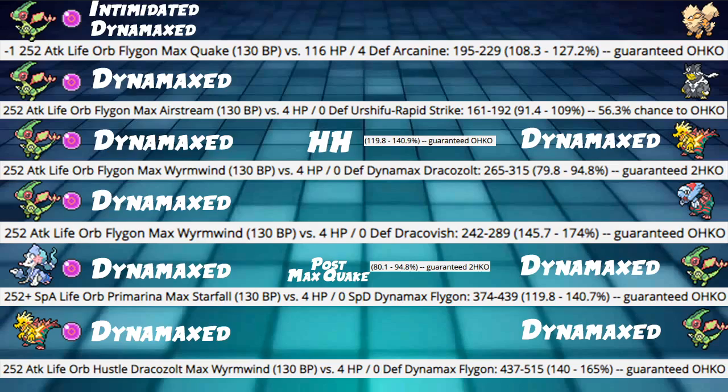Anyway, so you outspeed the Primarina, and then you can hit it with a Max Quake or hit its partner Pokemon with a Max Quake, and then it's essentially a Snarl, giving you a +1 of your special D. It's actually not like a Snarl at all, but it does do the difference, making it an 80 to 94%, which is guaranteed 2 HKO.